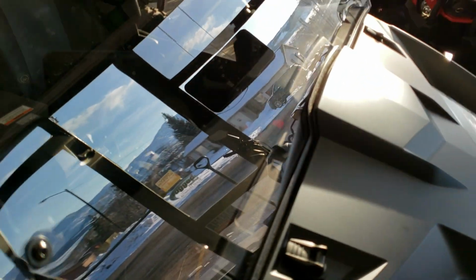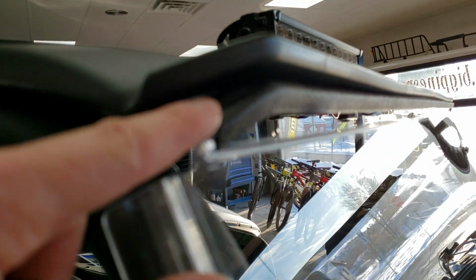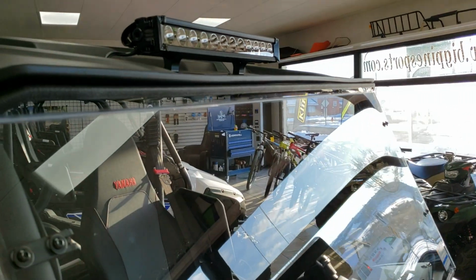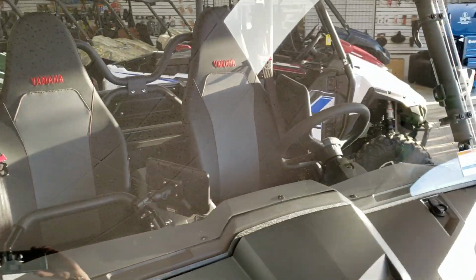Yamaha's done a great job with the accessories for the X2 and the X4. You can see, if you look close there, there's kind of a channel that this windshield will go up against. You do have your rain gutter feature there on top of the roof as well, so it's going to pull all the moisture down over the side so it doesn't go in your lap.